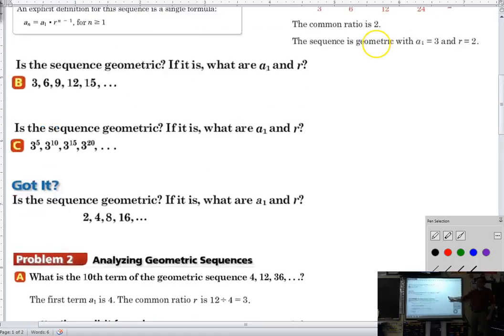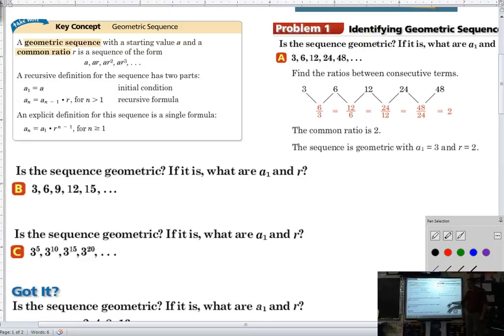By the way, the reason they keep asking you for A1 and r, and this is what's really nice, is that any geometric sequence can use the explicit definition right there. Because it is your starting term times the common ratio to the power of how many times it multiplied. The n minus 1 compensates for the fact that the first term doesn't do that multiplication. When we looked at the arithmetic situation, it was n minus 1 versus distributing and then just using the n. That doesn't work here. We have to use the n minus 1.